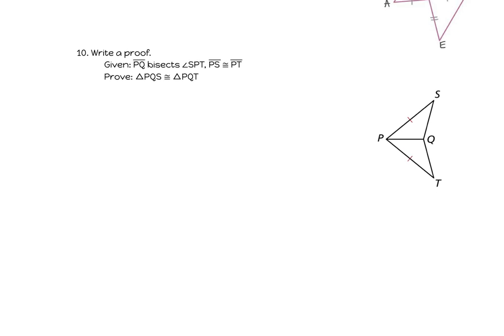Number 10, and you'll have a proof tomorrow as well. There's only one proof, but I want you to write a 2-column proof. You don't have to write it. You could write a 2-column proof on 8 and 9, but you don't have to. You could just write it out as a sentence or a statement. But on number 10, I want you to write a 2-column proof. Given statement, start putting information down, and write a proof.